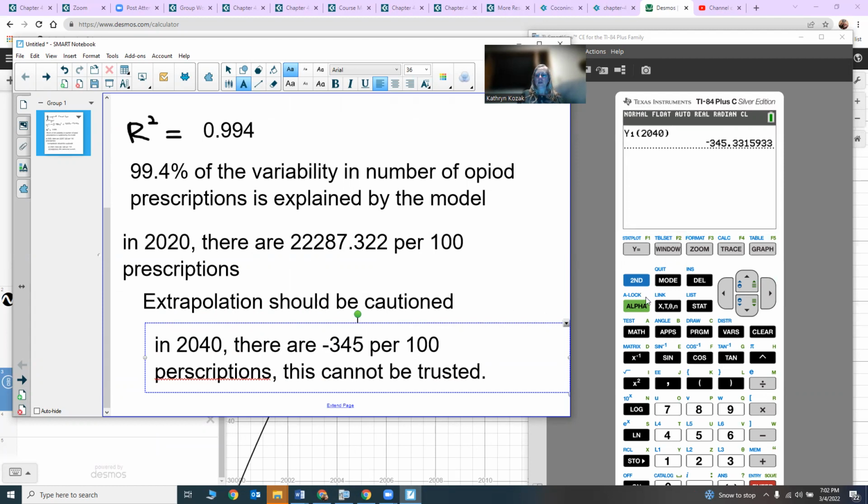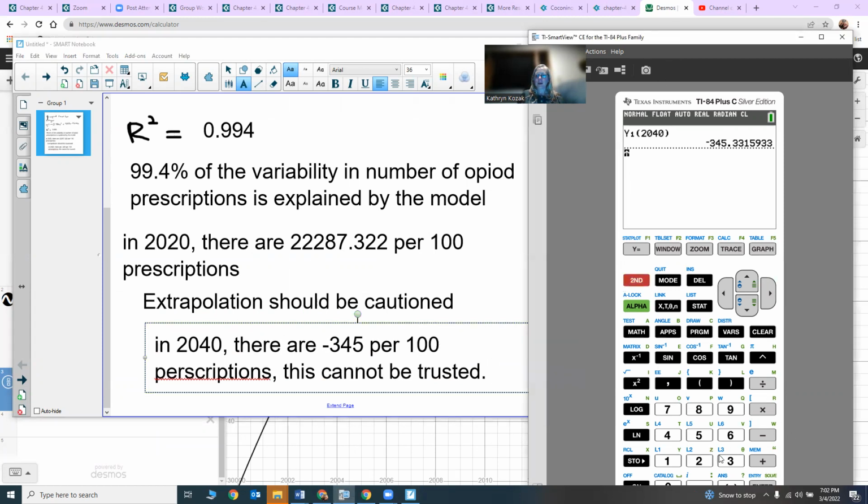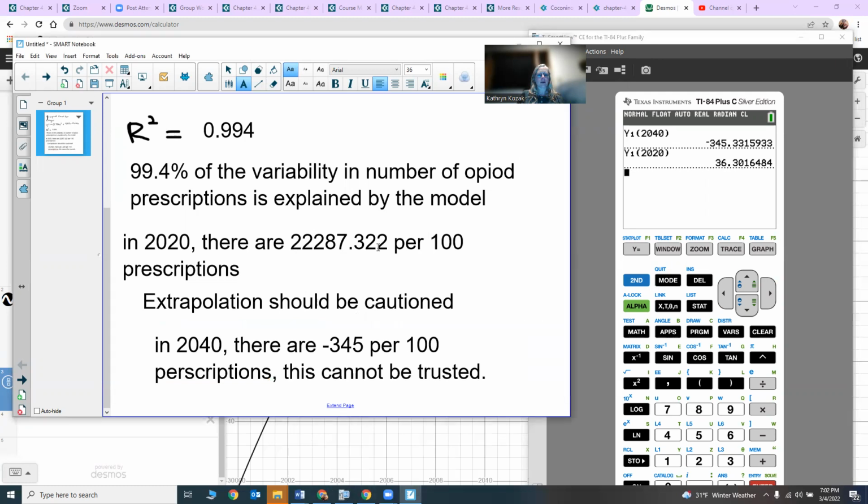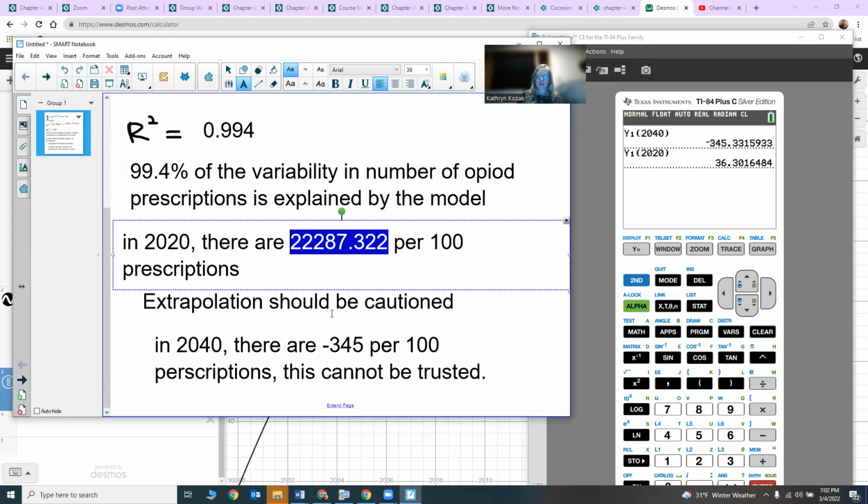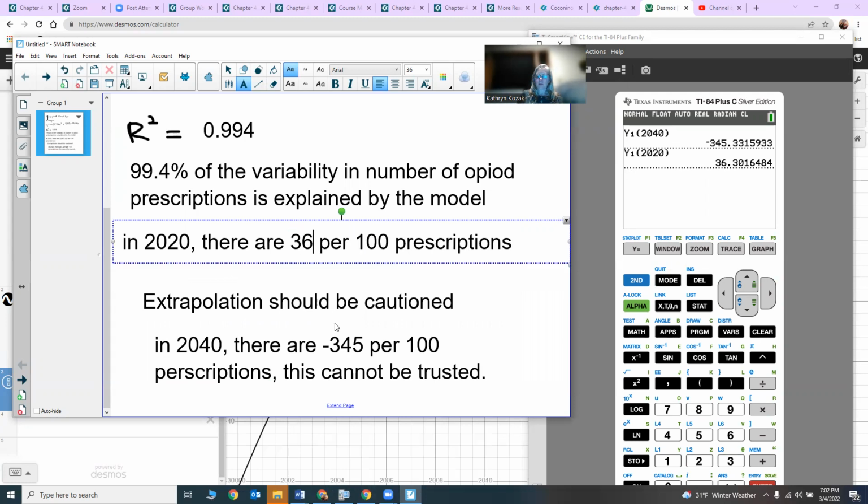I'm curious what the other one would be. So I'm going to go back to my calculator and bring back the previous entry, arrow over, make that a 2020, hit enter, and it tells me it's 36. So the Desmos number is wrong. I'll have to find out what I typed in wrong in Desmos. But this is 36.3, which says that there's even less and less happening in each year as we go.